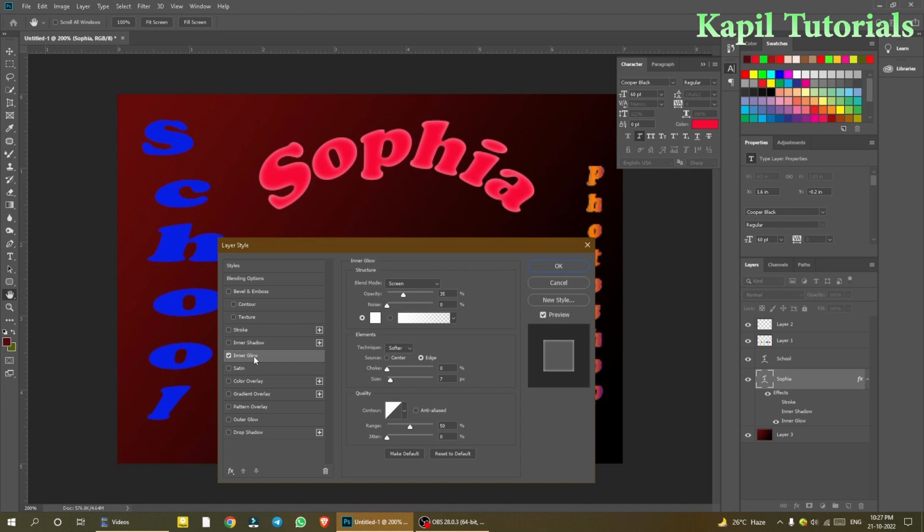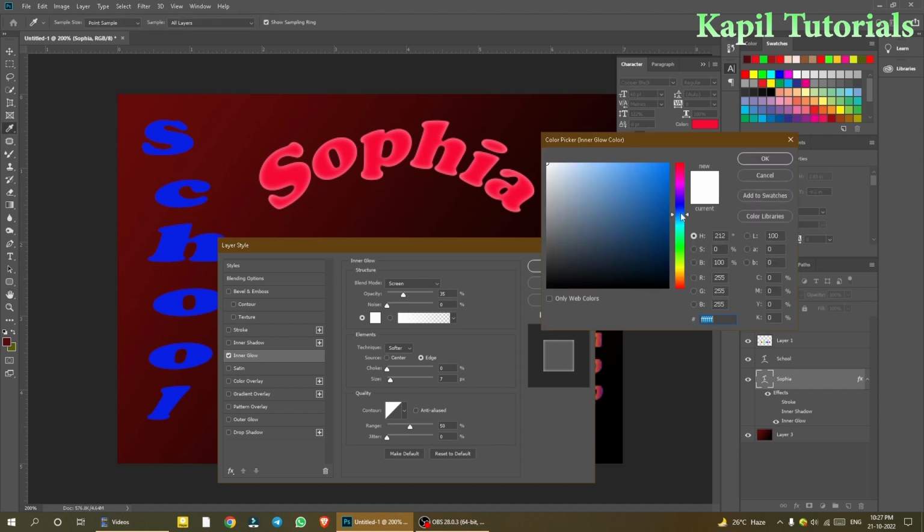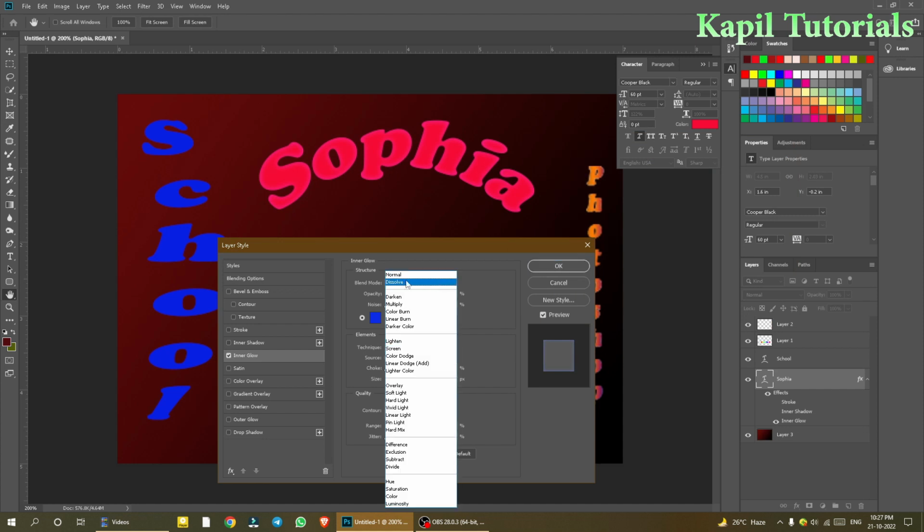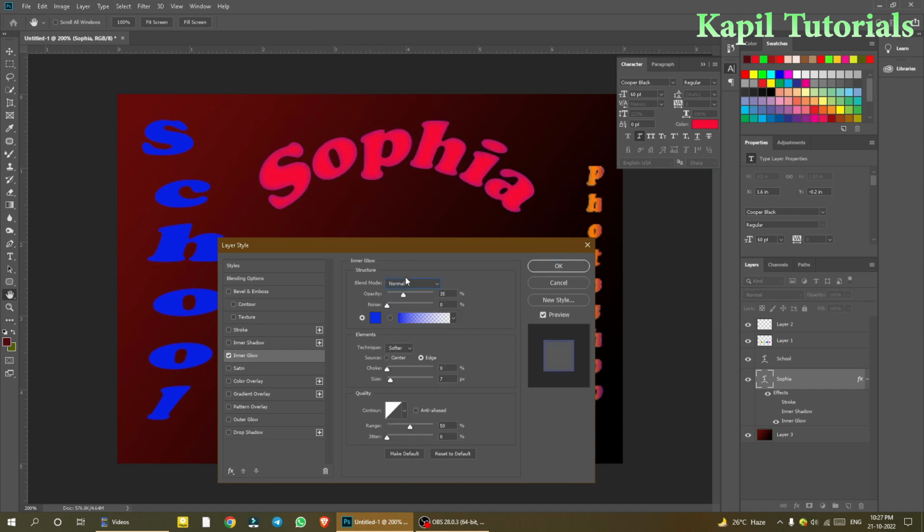Inner glow, so if you need glow, suppose I click on normal, that glow type it will give. See, rest of the concepts are same. Size, how much size you need of the glow. So I hope this inner glow is also clear to you.